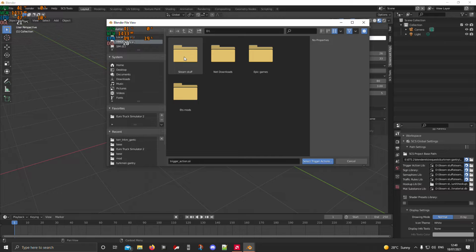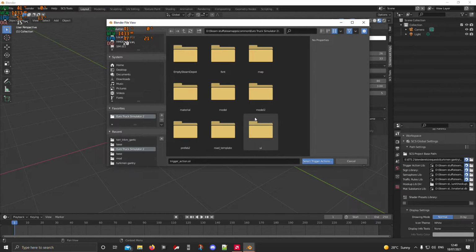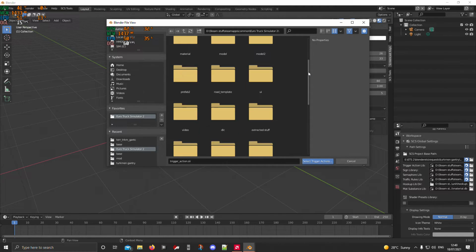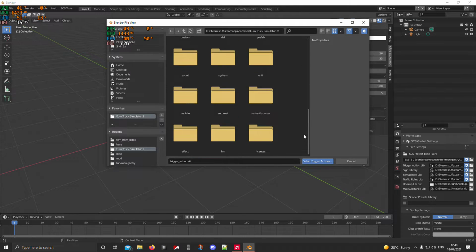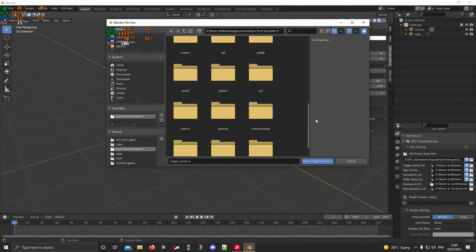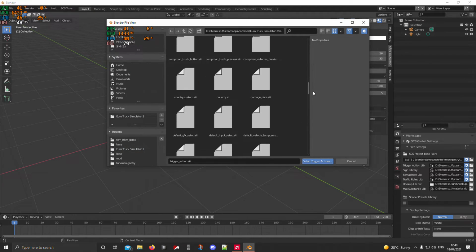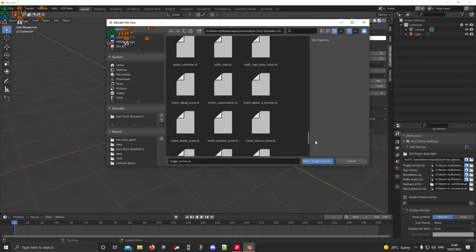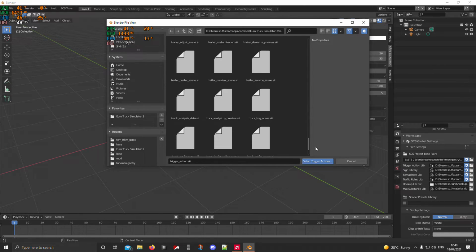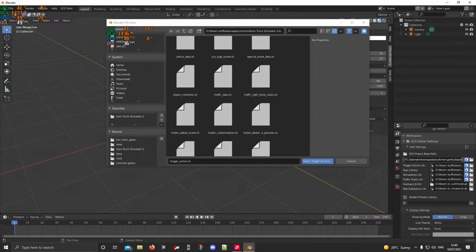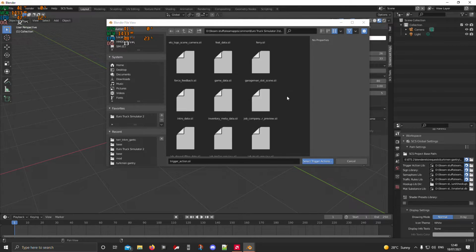Okay, give me a second. I need to find that. So again, Steam apps, common, Euro Truck 72, and you should see now all your extracted folders. There it is. So for the first one, trigger action library, I think you got to go into def, and then world.